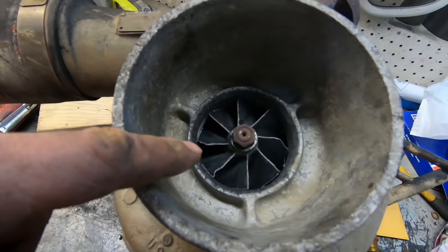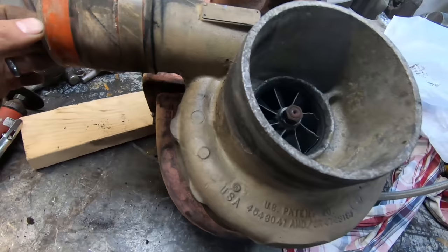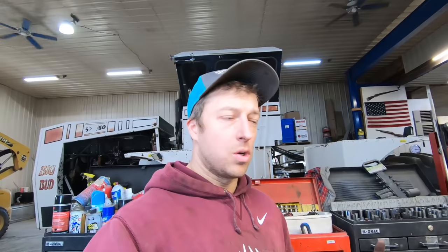What's wrong is this housing was loose. I didn't loosen that, that's the way it was. I found that out afterwards. So this housing was able to shift a little bit, which caused it to catch on the edge of this aluminum here, and that caused it to break off. Unfortunately, we need a new turbo. So we're going to get one ordered, probably just a stock turbo. I did some looking, and it looks like a high performance turbo really wouldn't do much good for us unless we tune the engine up, and we're not going to tune the engine up because it's a lot of coin.